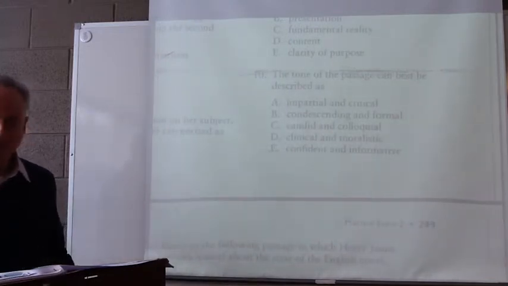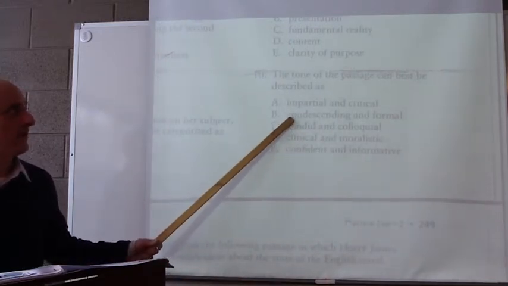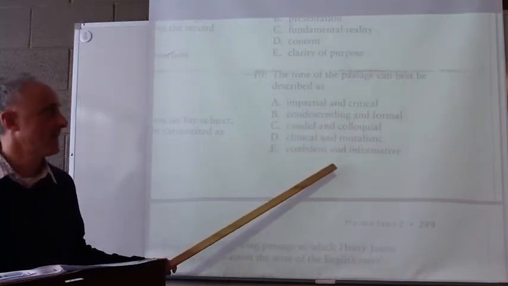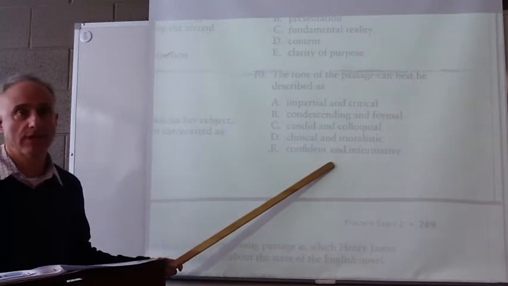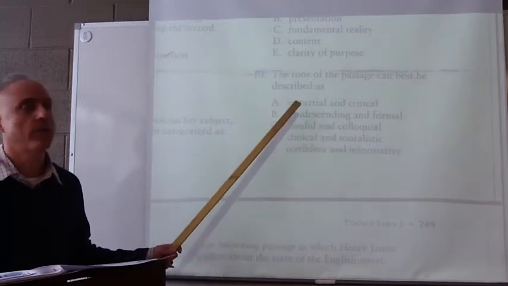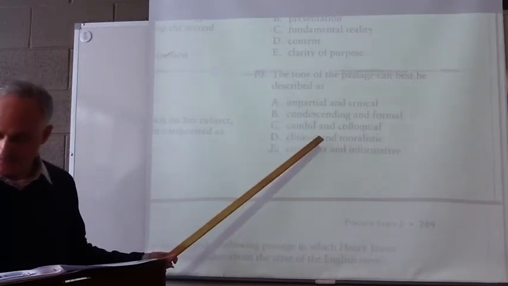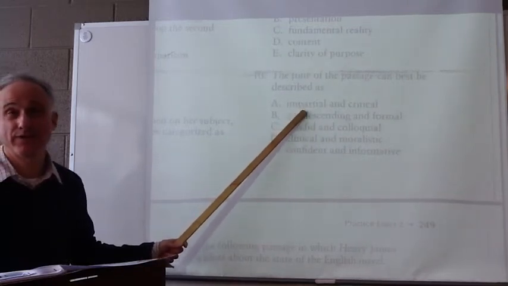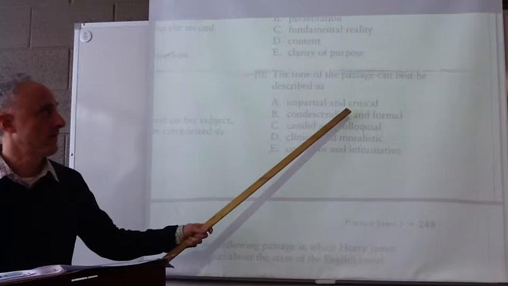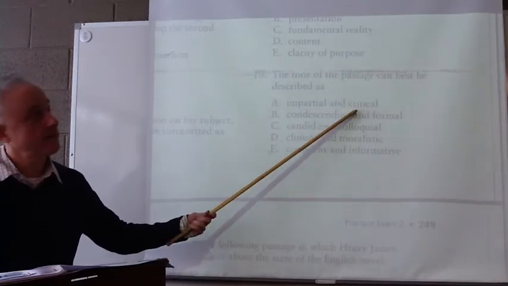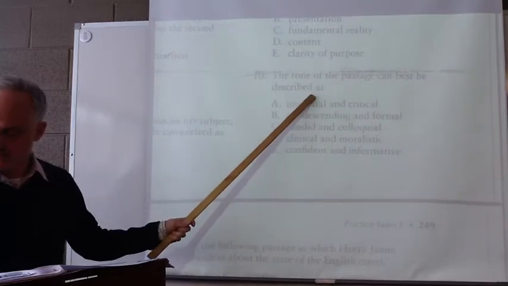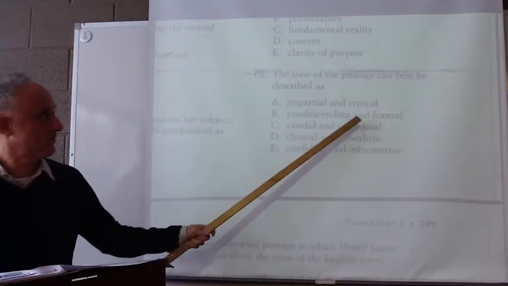Well, what you will find normally, when they have the pairs of words, is that one is true and one is false. And so you can't just jump to your answer very quickly. You have to find the one where both are true. Impartial? No, this person has a point of view. Critical, finding fault with, or analyzing? So this is true, but this is false. This is true, but this is false.